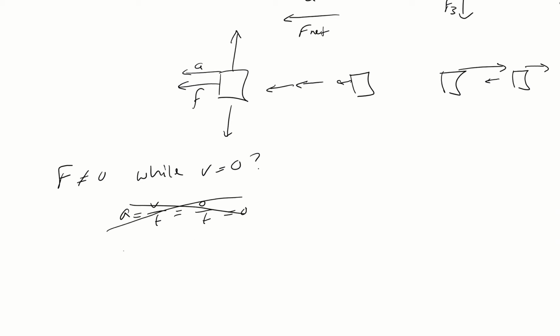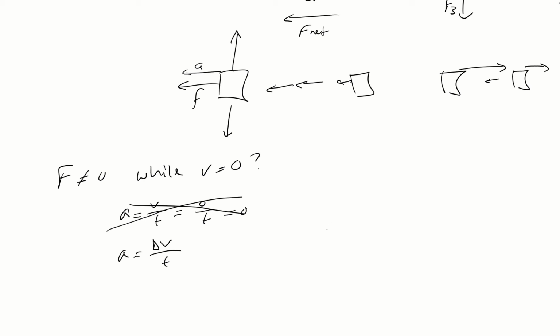That's not quite true, though. Acceleration isn't velocity over time. Acceleration is a change in velocity over time. And there is a very big difference between velocity and change in velocity, right? The other example, the way that I would approach this is just think about a couple counterexamples for this.